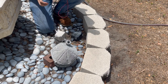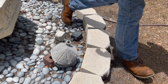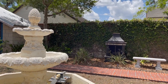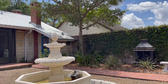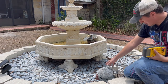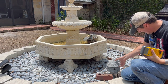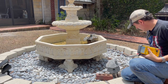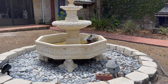The cord for this is rotted. This water fountain splashes. Show you what I'm talking about. This fountain shoots out the top, and it shoots out way too much, and so it splashes, so everything around here gets soaked. The electricals go under this housing, which somebody apparently removed, but I'm gonna replace this. Cord is all beat up and rusty. Let me cut that. I'll be right back. I'm gonna cut that end off and look at it.